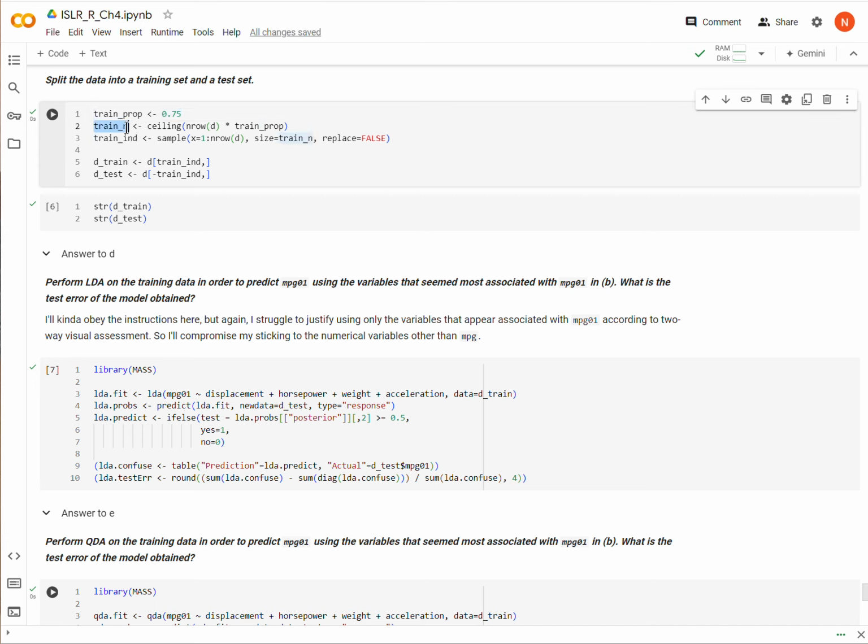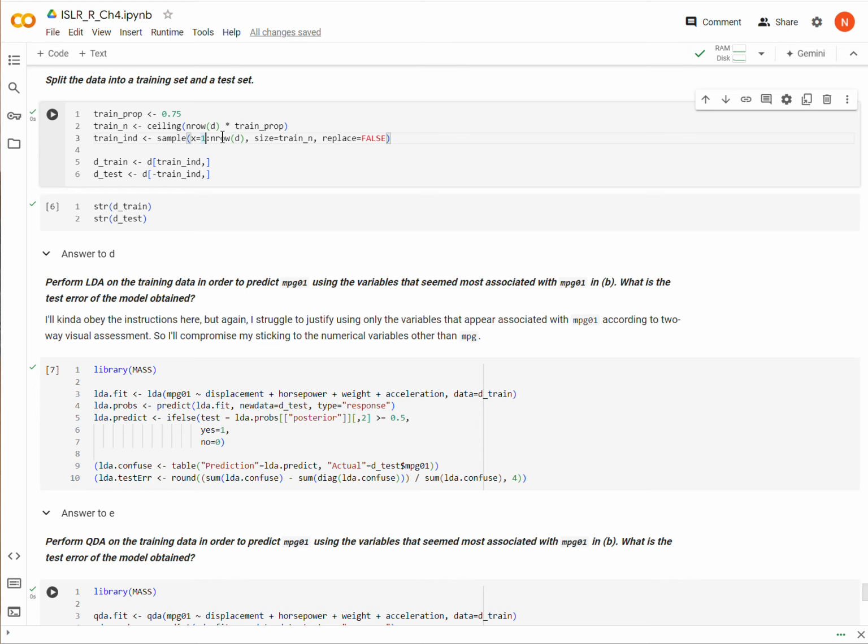So how many samples are in the training set? Well, it's the training proportion times n row, the number of entries in my data set. And because that might come out to a non-integer, I'm rounding up to the nearest whole number. Okay, and then my training index is I'm going to sample train n number of values between 1 and the number of rows, or the number of cases that I have, right?